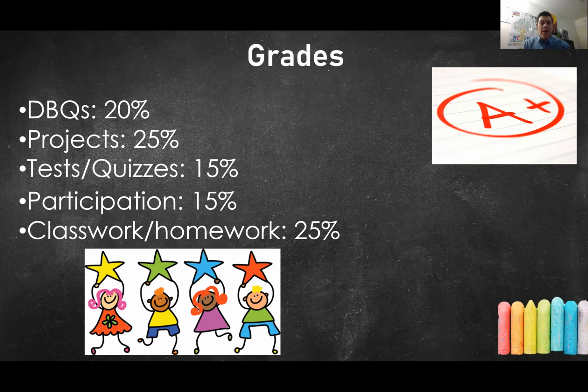Certainly, we'll be working on a whole host of projects throughout the school year. These are 25% of our grade. We'll be taking some tests, some quizzes on lessons, and tests on chapters. Participation is a huge component. It's very important, 15% of our grade. And of course, classwork and homework is 25% of our grade.